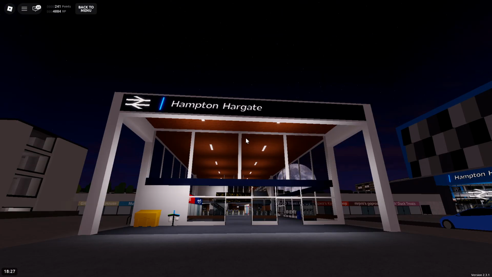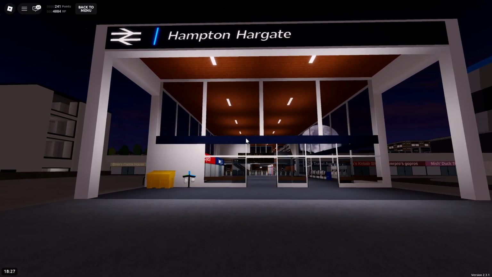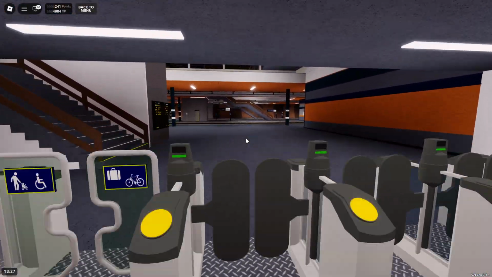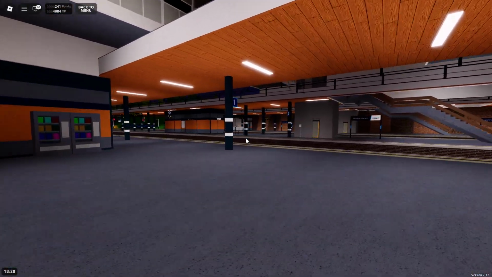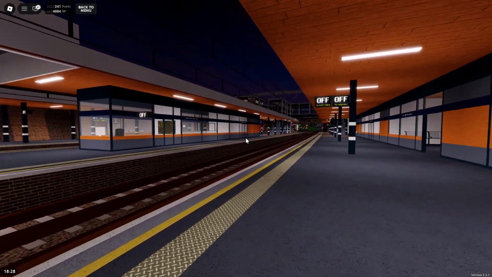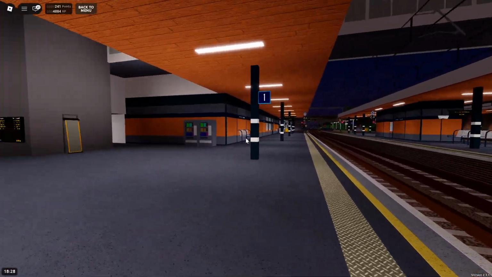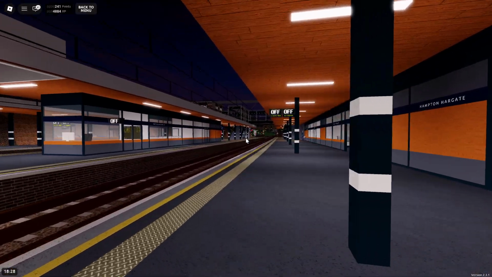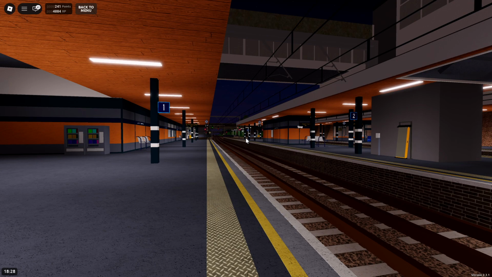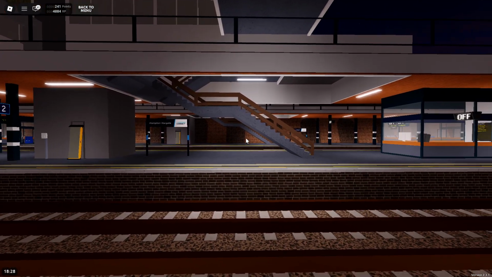Next up, Hampton Hargate, the biggest station in this game to get a rework, and it looks so much better. Look at this. This looks like Reading in a way. I guess Bowden looks like Reading, but this looks like one of these major stations. It's a bit like the airport Parkway and Central stations, that sort of design.